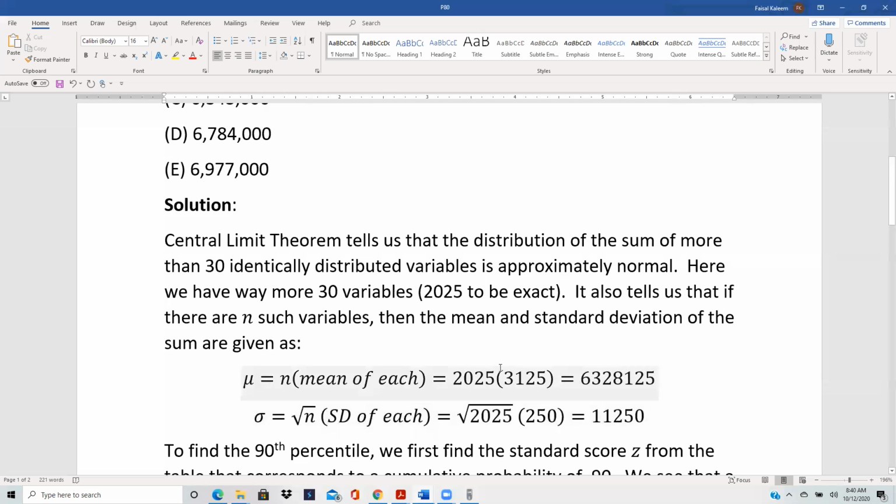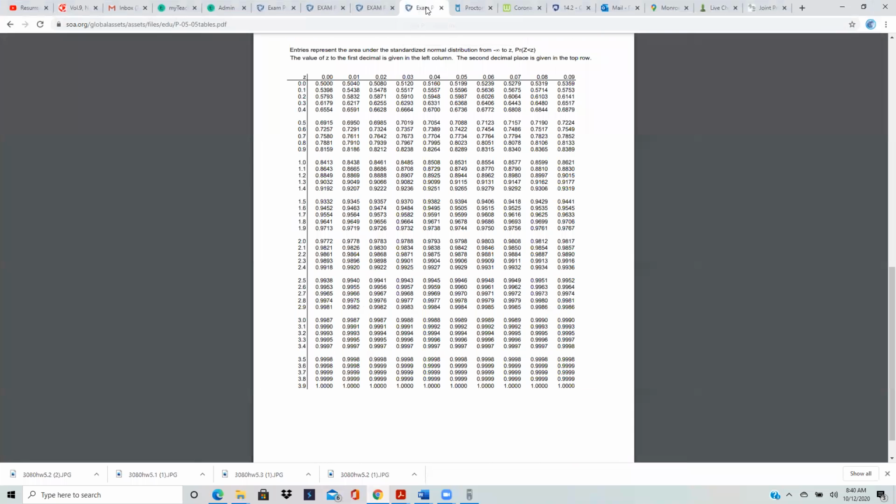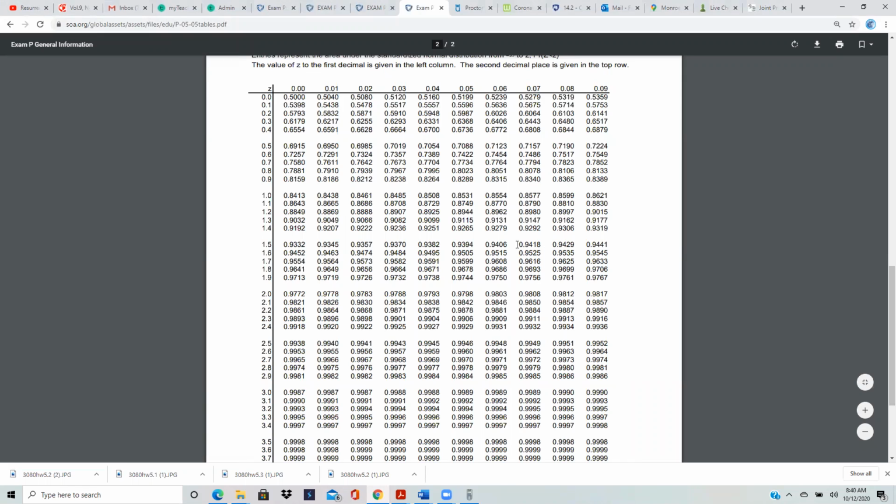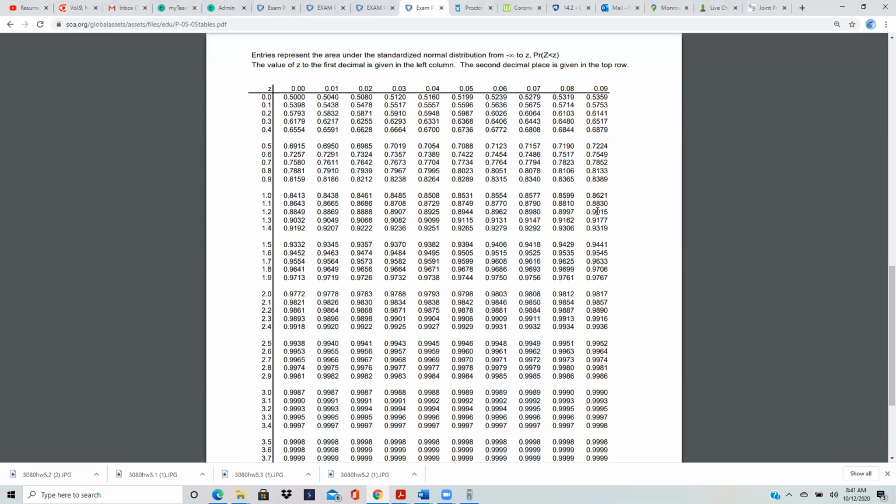And now to find the 90th percentile, 90th percentile is that value on the horizontal which has 90% probability below it. So basically this time the cumulative probability is 90%. And from the table, we will first find the z-score corresponding to 90%. So you look for 90% in the probability area. We find that we have this 0.8997, which corresponds to 1.28, and then we have 0.9015, which corresponds to 1.29. So we don't have exactly the 0.9, but we have these two values that are on either side of it.